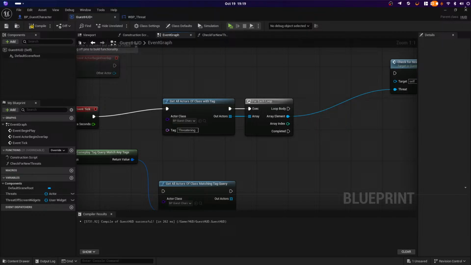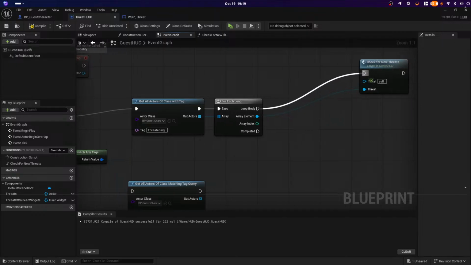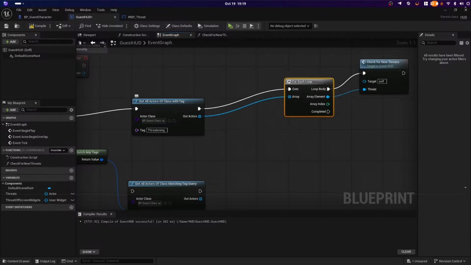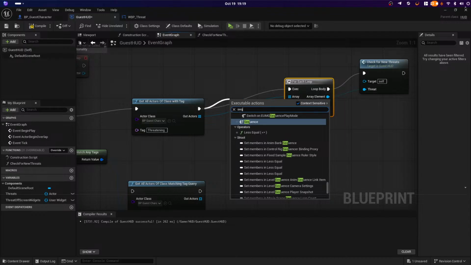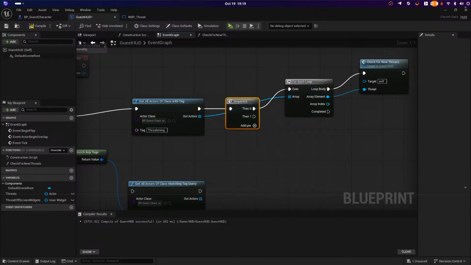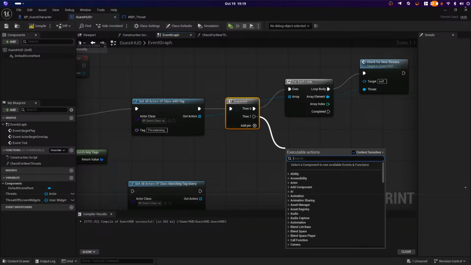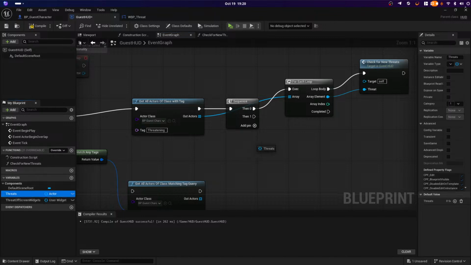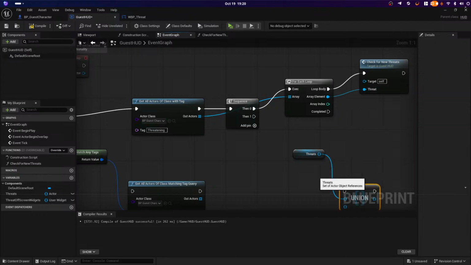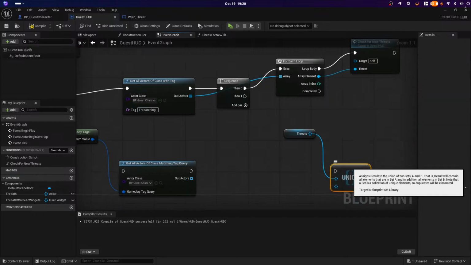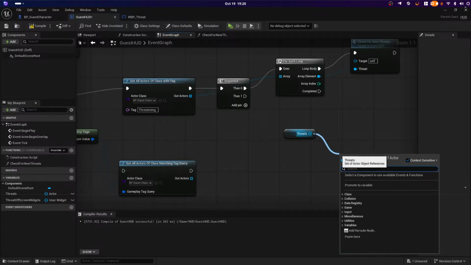I keep tripping myself up on the order here. Order actually is, this is where we put our sequence. First, we use the output of that to check for new threats. Then we use the output for that in a totally different way, where we go threats. I wonder if there's union. Is there, what's the opposite of union? Difference?